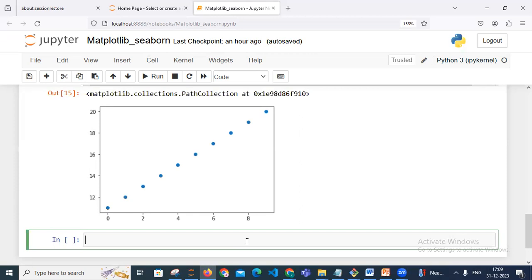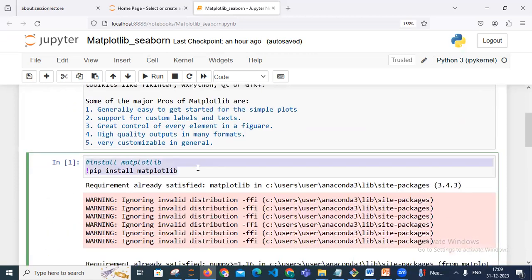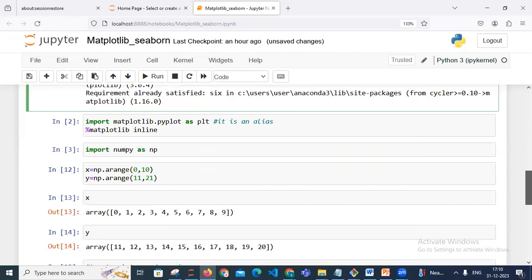By default, it is there without pip install Matplotlib. It is not required in Google Colab. It's there by default. You can check on that.